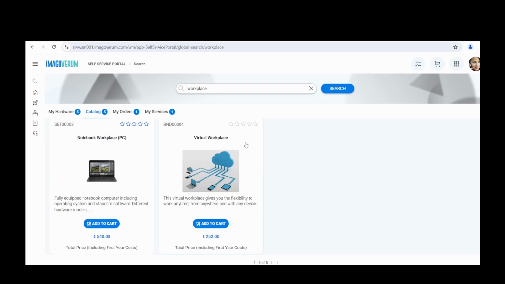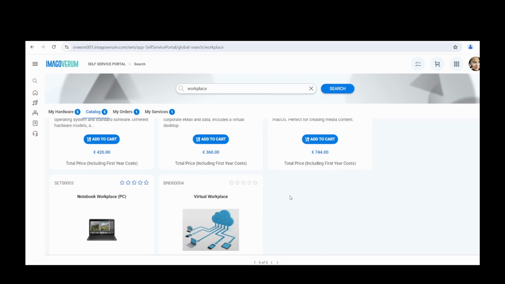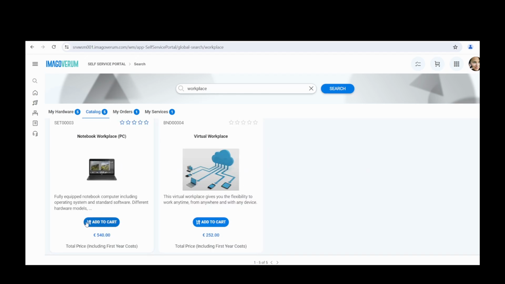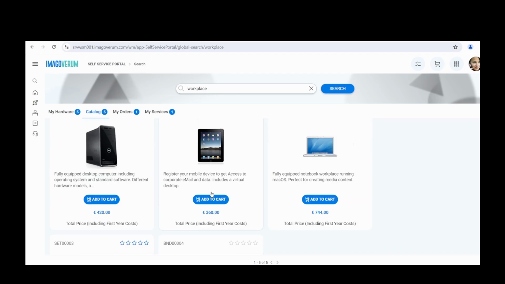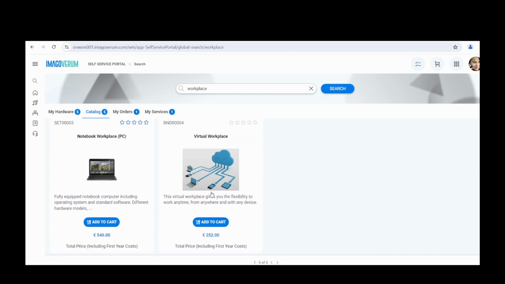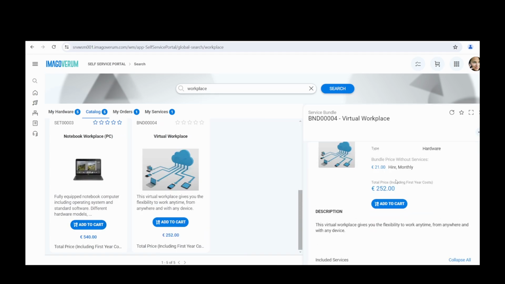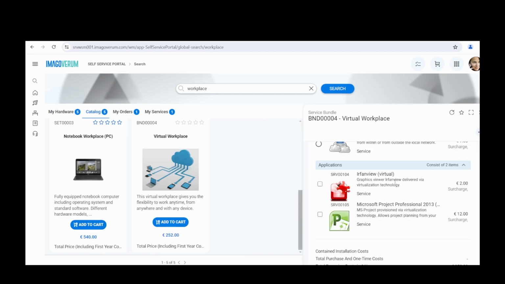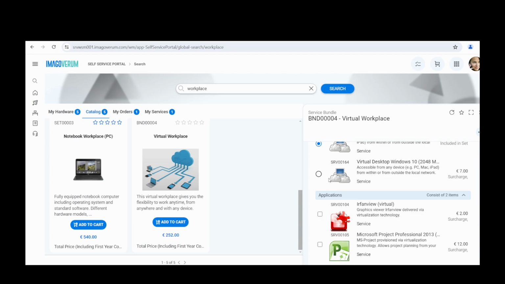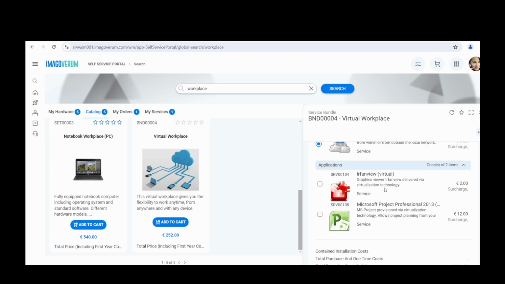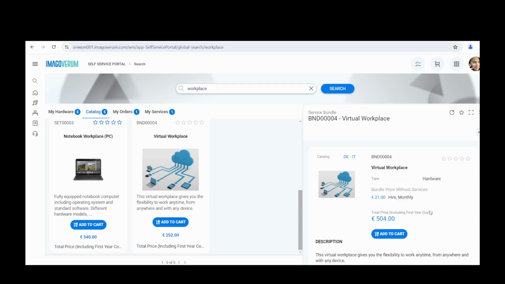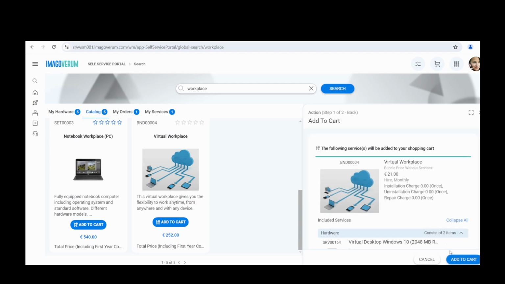For example, I can shop the virtual workplace, or I would like to shop a new notebook. Depending on what I need, there are different possibilities. If I shop the virtual workplace, the system will explain that you can check the different platforms, choose some software for it, and then add it to the cart.